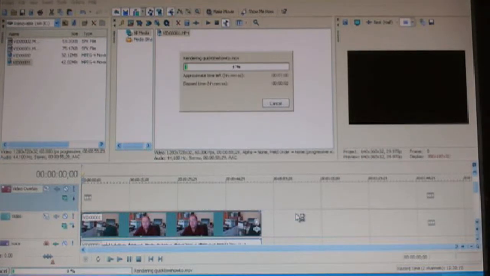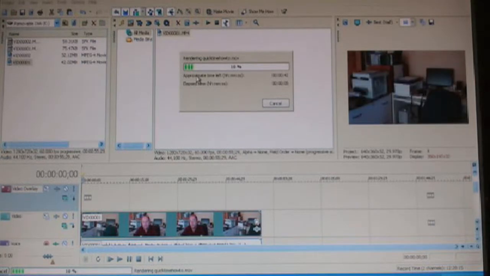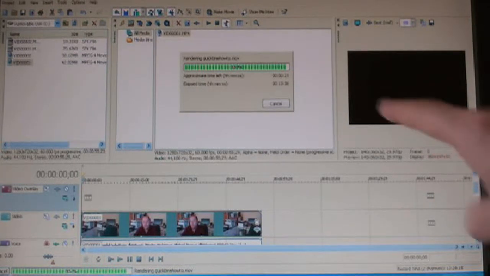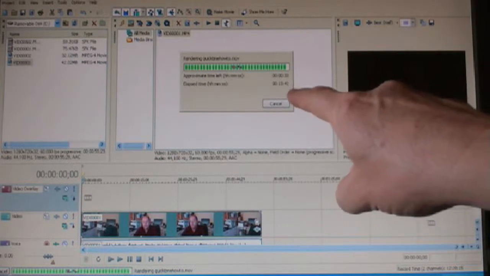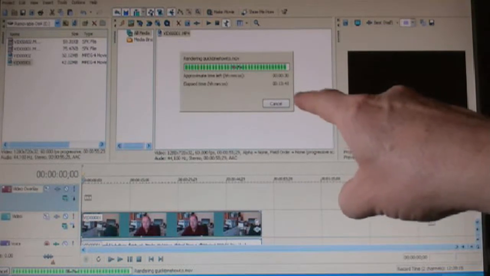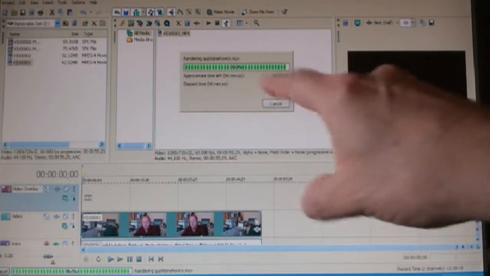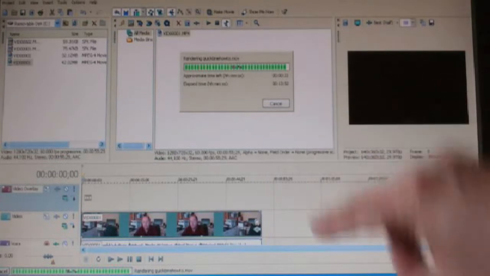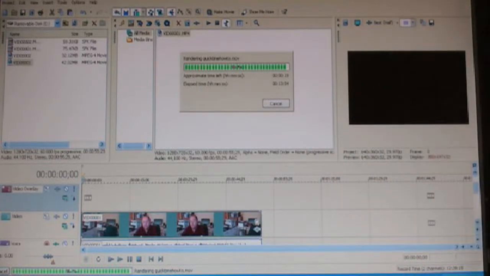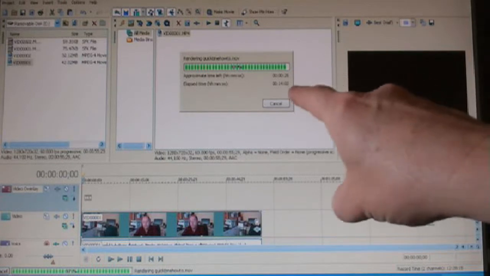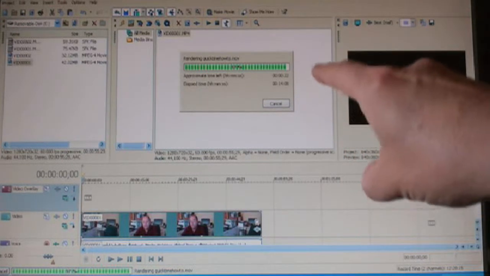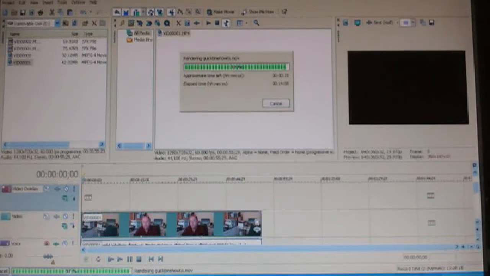You can see the rendering is beginning to take place right on up here, and we will go ahead and pause the video for a second just so you can see. It's taken a little over 13 minutes. It'll probably be about 15 minutes before it's all done. We're 96% of it being converted to a QuickTime movie, basically being rendered. I just wanted to make the point that the clips can be relatively short, but to render them, particularly at the resolution that we're going, because we need the high one when we start transferring back and forth. Here we're up to 14 minutes at this point, and we're at 97% of it being completely rendered.